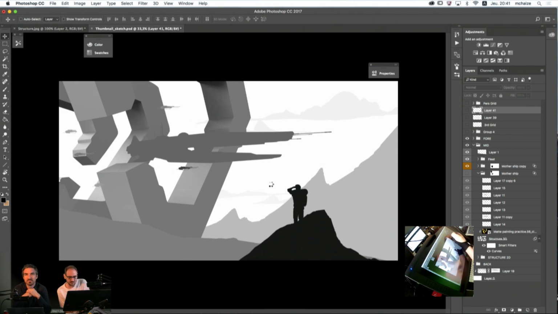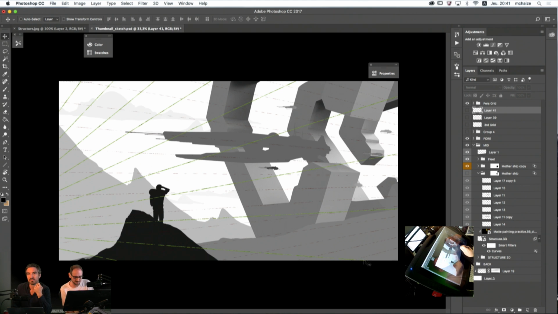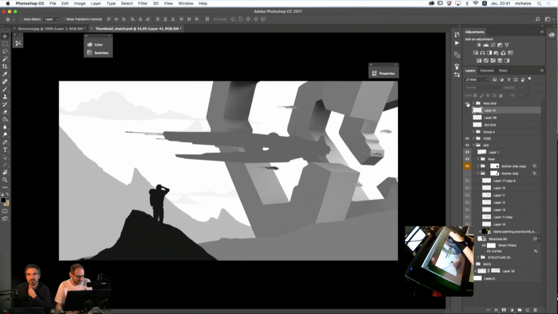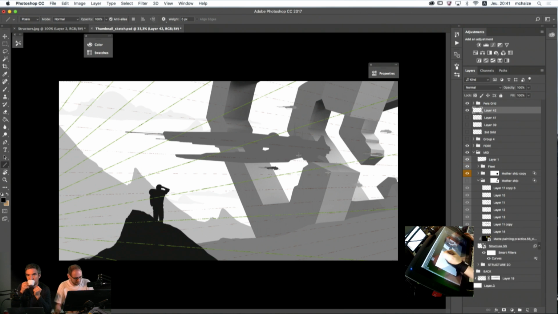So now what you have to do is to have a perspective grid for that. The perspective grid is really simple. You can just take the line tool and do a grid.